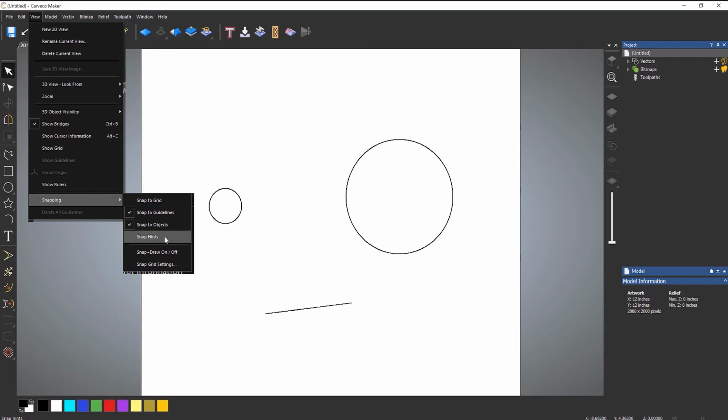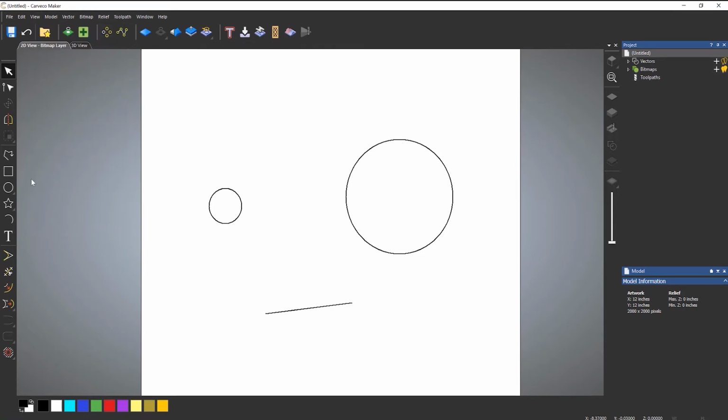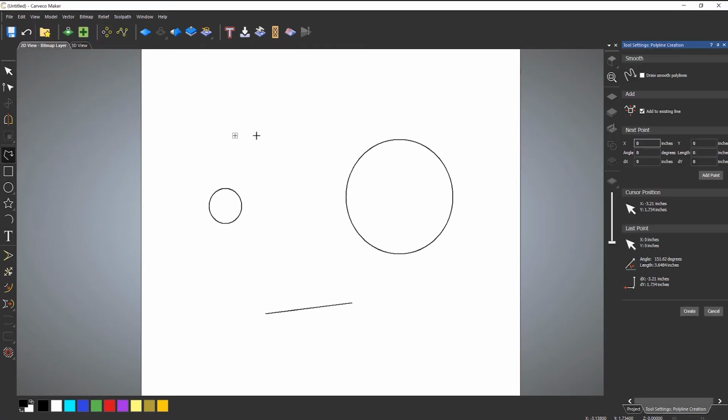If I turn that on and then go to draw something, when I get near an object, it will display a little circle, and it gives me a hint where these snap points are. This won't actually snap, so just bear that in mind. It just gives me an indication of where they are.